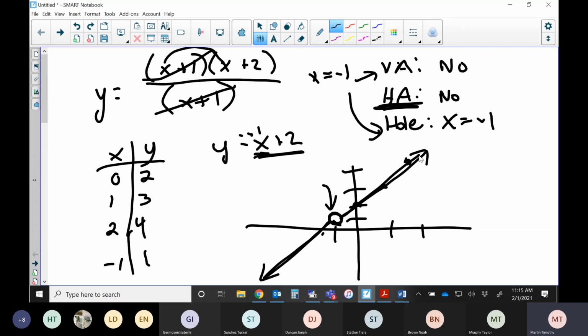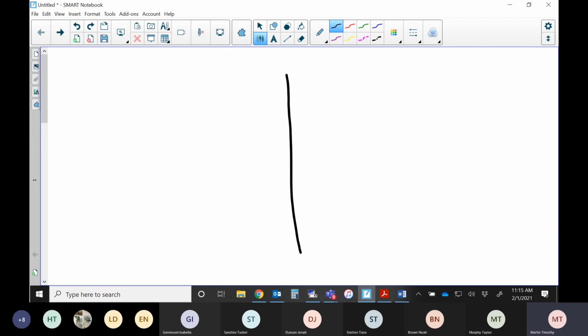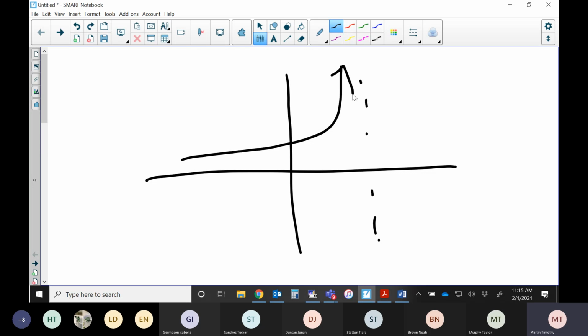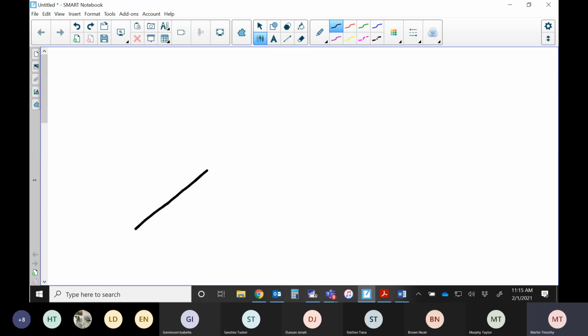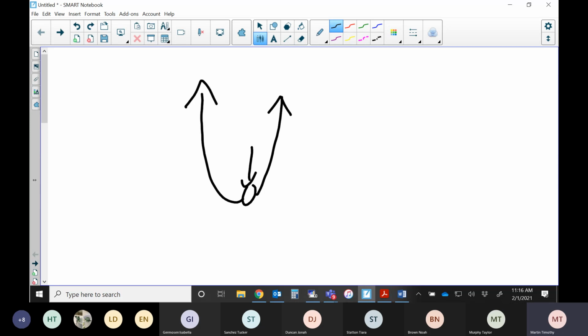At holes, you're going to notice the graph doesn't change its shape. It's linear, it jumps over this spot, and then it continues linear. When we have asymptotes, you might see the graph going like this on this side of the asymptote, but then over here you're going to see it doing this. On one side of the asymptote, it can completely change shape compared to the other side. Whereas with a hole, there's a hole, and then the shape continues. You might have a parabola, there might be a hole here, and then it continues being a parabola. So with holes, the shape continues, it just jumps over that one spot. With asymptotes, it might change shapes completely.